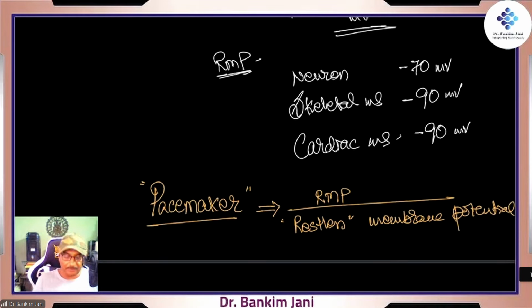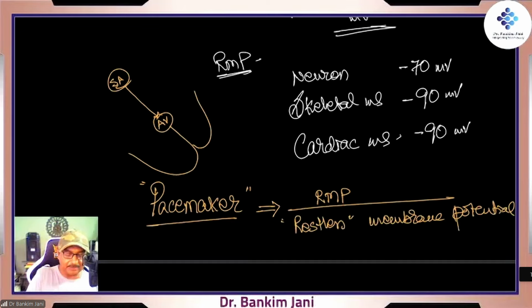The whole life, it will never happen that all the pacemakers will stop, because in our body there is a backup system. This is the SA node, which is right now working in you and me. For some reason, if anything goes wrong with the SA node, there is a backup system, the AV node, the atrioventricular node. It is not as efficient as the SA node, but at least it will keep the heart beating. If anything goes wrong with that, then there are the bundle of His and Purkinje fibers, which conduct current to the cardiac muscles. Even they can take over.